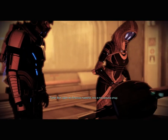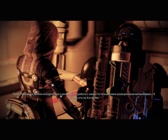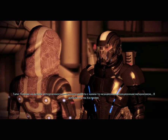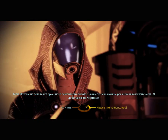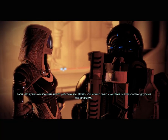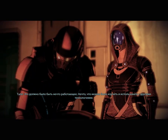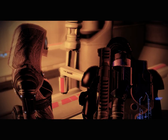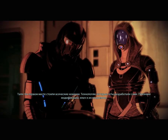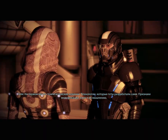This is one of the storage units I sent to Father. Looks like parts from a disabled repair drone, plus a reflex algorithm that I didn't recognize. I got this on Haystrom. What made a part worth sending back to your father? It had to be in working order, something that could be analyzed and integrated into other technology. Anything new had priority. Technology the Geth had developed themselves. Signs of modification, clues to their thinking.